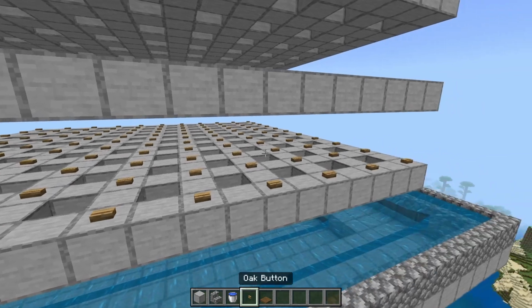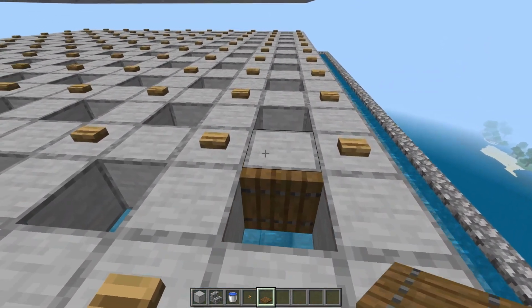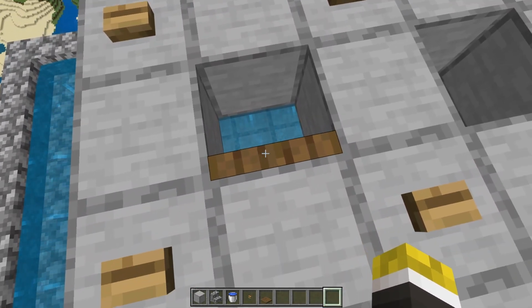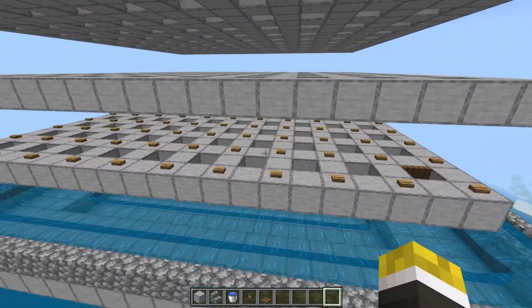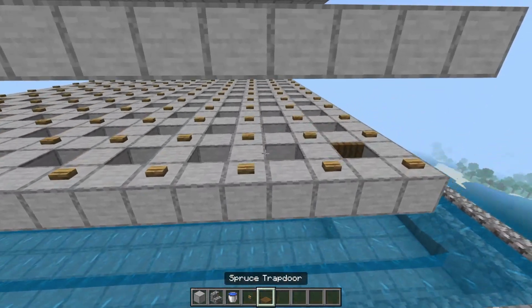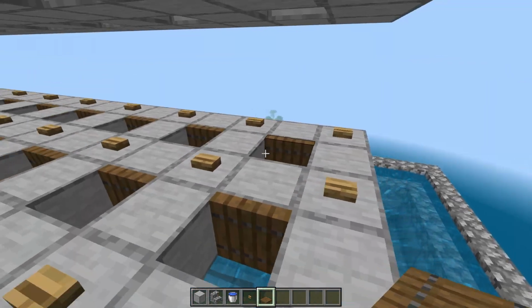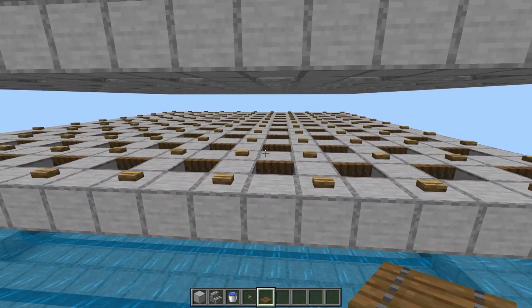The next thing you want to do is take 1 trapdoor, and inside of every single hole you want to place it and open it up. And what this does is when the creepers actually spawn here, they think this is a solid block, they walk over the trapdoor and they fall in. This is just to make sure that the creepers actually get from these layers up here down into the water. So like I mentioned, 1 trapdoor in every single hole and open it up. So as you can see, I now have 1 trapdoor inside of every single one of these holes.